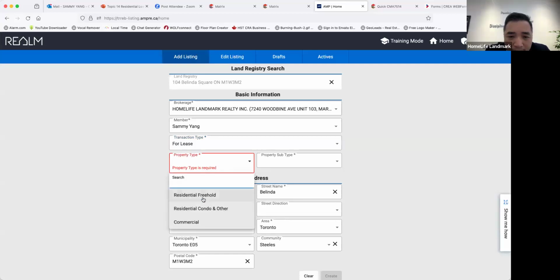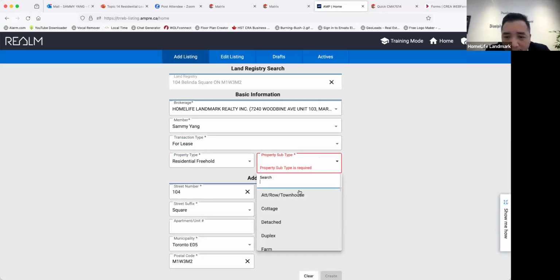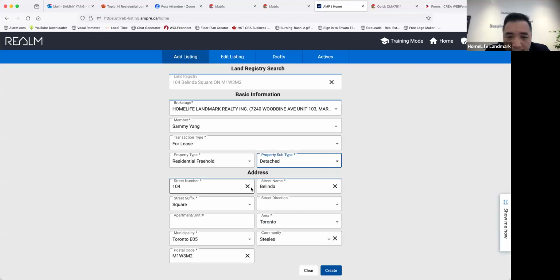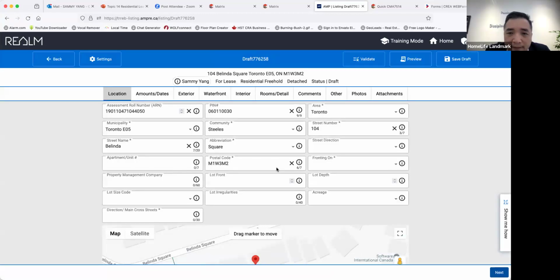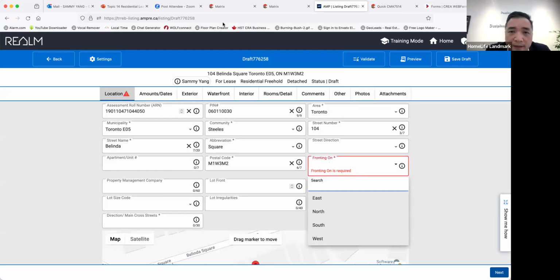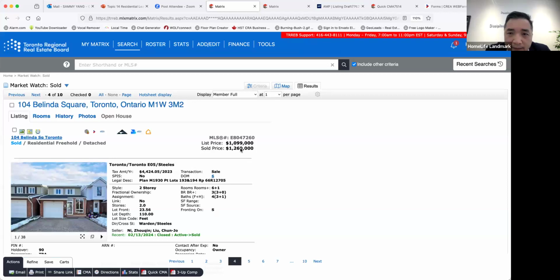And the property type is freehold, property detached, and that's it. We can quickly use create. So this is residential for lease. We have all the information, roll number, PIN number, area. We just go for the frontage. We check from MLS, it's front on south.